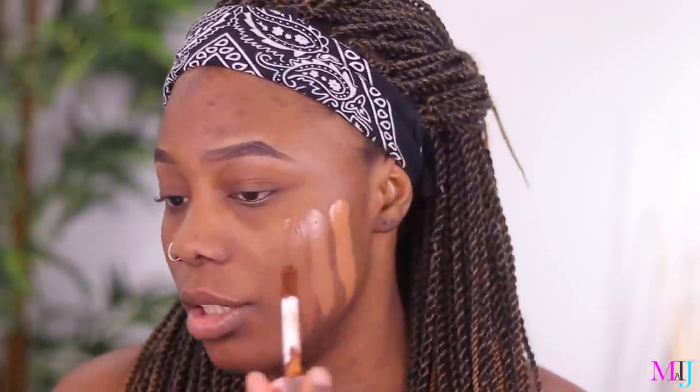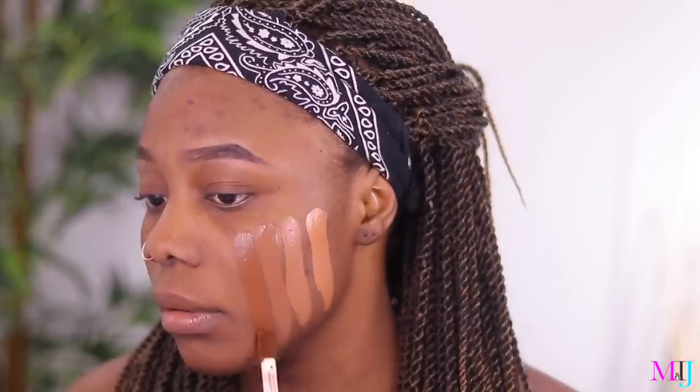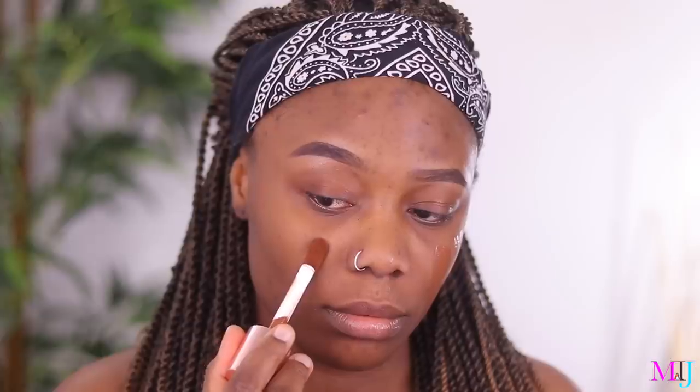F15 is another new shade that I just purchased. This looks to have a little bit of red in it. Yep, it's described to be for dark skin tone with red undertone. Now F16, this is a new shade that I just bought as well. This looks like it has a little bit of red in it as well. It's described to be for dark skin tone with a warm undertone. And as you can see, I'm of a deeper skin tone, or dark skin tone, and I have a warm undertone and golden as well. So far, I still can't see something for me, particularly.